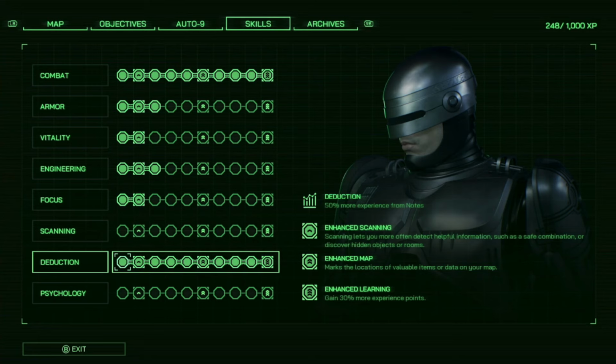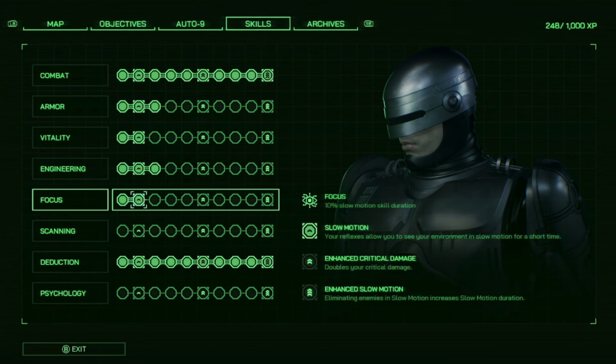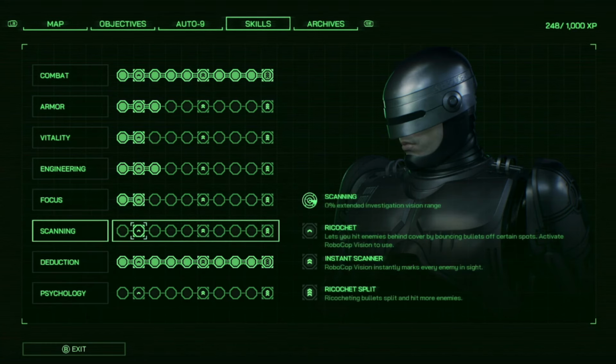For everybody else, what you want to do is either start with 2 in deduction. You can get a little bit of bonus on the scannings. This will make getting your crime objective a lot easier and a little bit extra XP, but you don't really get much more than 2,000 anyway. So you could do 2 in deduction, which will let you scan more and find more stuff and more safe combinations. You can get the safe combinations, but those are a hunt anyway. So if you're not really good at hunting, you might want to skip the 2 in deduction.